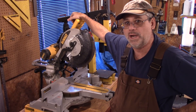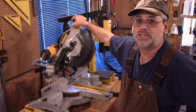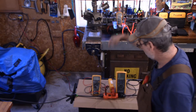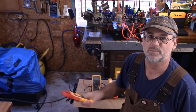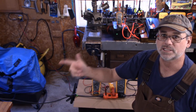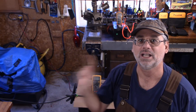Here we go with my DeWalt chop saw rated at 15 amps — a terrific saw, but no, it's not 15 amps. I've got my meters all lined up. This one here measures amperage with an amp clamp attached. You don't have to spend a lot of money on one. This is the Fluke 322 — it doesn't test DC, but it's a bulletproof clamp meter I've used for years. The other meter is for testing voltage on the chop saw. You are just going to be amazed.